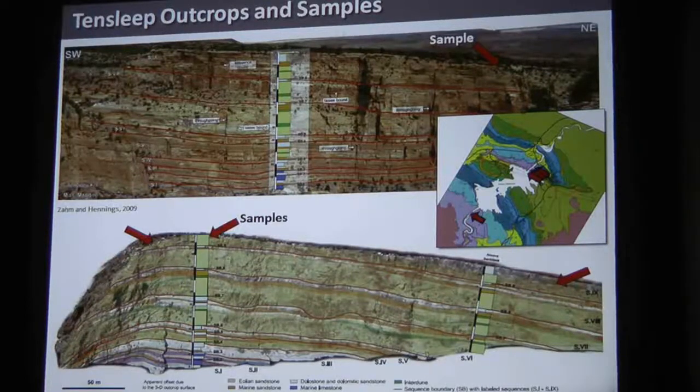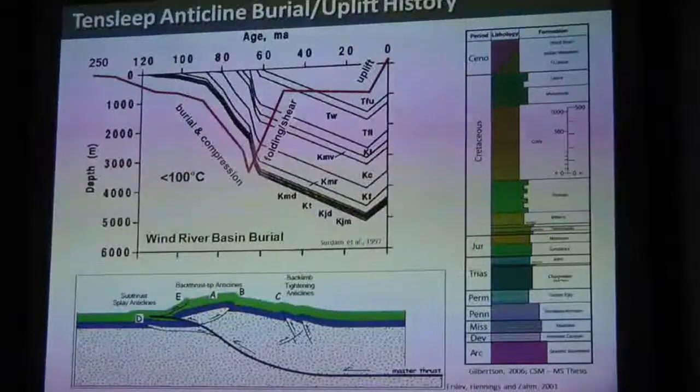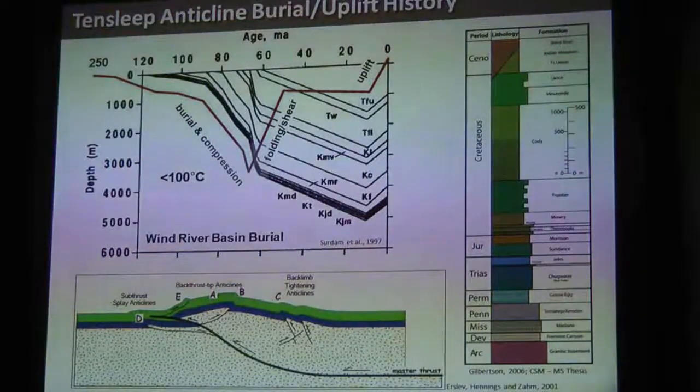And we had the folks at Southwest Research collect those big blocks. And the story is that they bought a wheelbarrow to break these samples off and then take them down from the outcrop. And this is the reason why we couldn't get permission to go, is driving a wheelbarrow off of this anticline with a 200-pound rock in it is pretty dangerous. And apparently they lost control of the wheelbarrow like right about there and ended up recovering it way down the anticline. So we didn't have to report that as an internal safety near miss, fortunately.